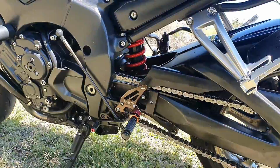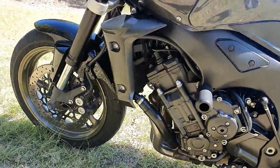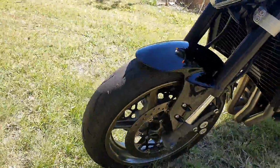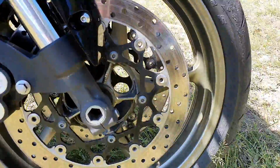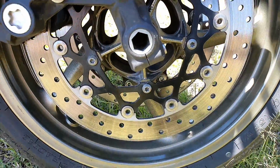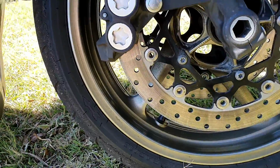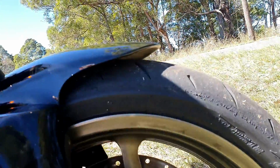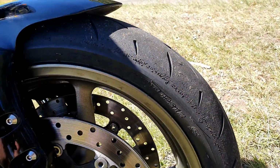So I let down those tyres another 3 pound to 28, and you little ripper, she flies. I have mismatched tyres. I've got a Dunlop that I just got at the track, and that is a nice tyre. That's a GT Racer. I don't know whether you can see that.